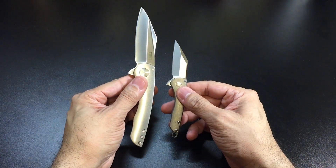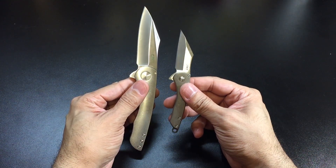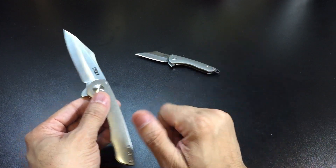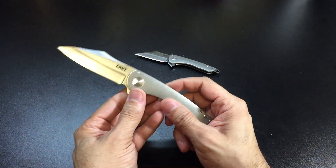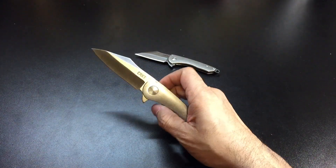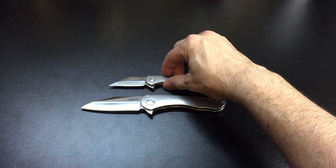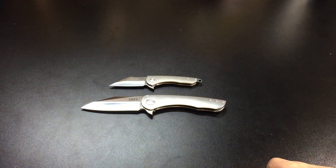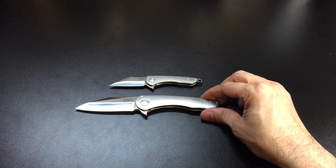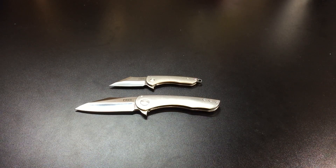For the most part, in all intents and purposes, they are pretty similar in look and performance. It just depends on whether you want something more compact or something to carry as your primary EDC knife. That's it — that is the CRKT Jettison, both the compact and the standard model. I would definitely recommend these at the price point you can find them online. They are great knives, especially if you're looking for something great for all-around purposes. Let me know if you guys have any questions.